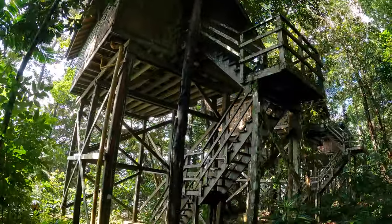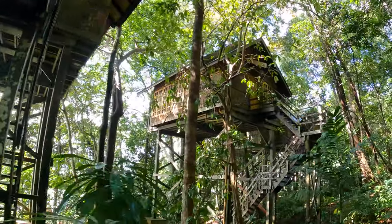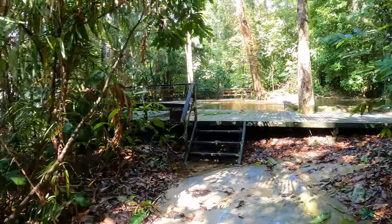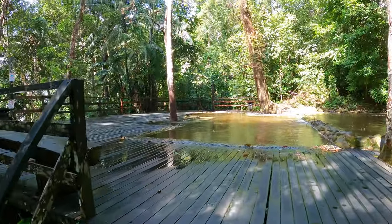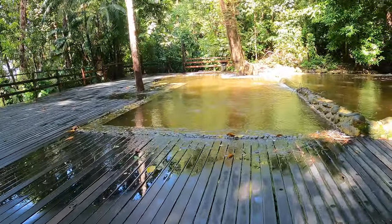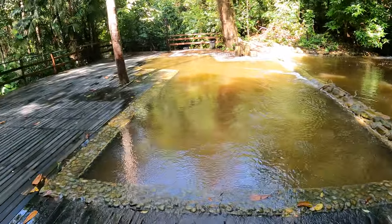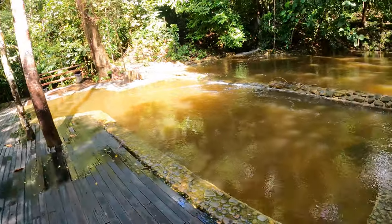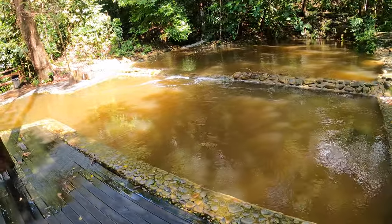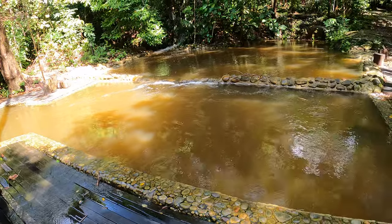If you're staying at cabins six, seven, or eight, the views are blocked by the trees. As for swimming, no problem — they have a very beautiful swimming pool fed by natural water from a waterfall. It might look a bit muddy now because it's the heavy rainy season, but if you come in the dry season, it's a clear and clean pool.